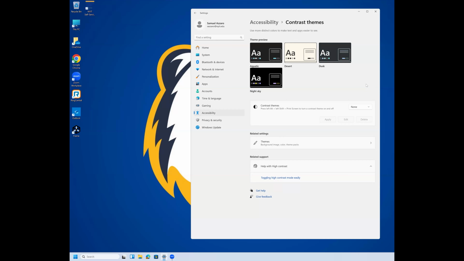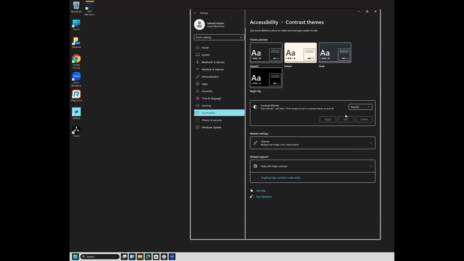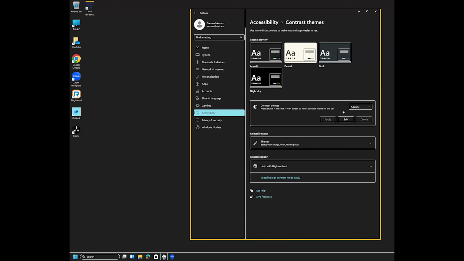These options are specifically designed to offer users a visual with more distinct colors, which can make text and applications easier to see. For those of you who find your current device setup difficult to look at and or have documented vision issues, I'd recommend cycling through these four contrast theme presets to see if any of them might better suit your particular vision needs.